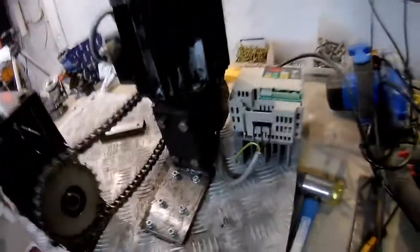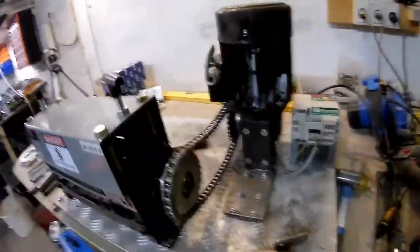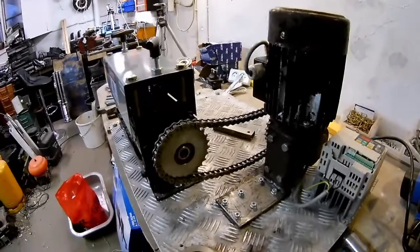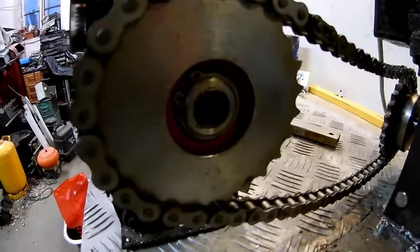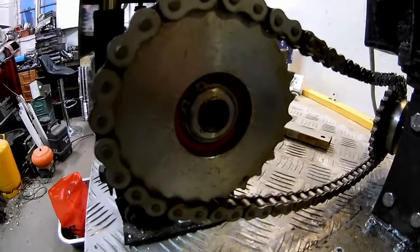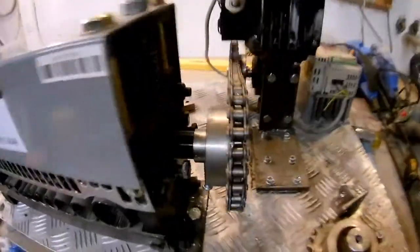I cannot wait to see these things turning. So I just made a quick installation. Still didn't get this chain tensioned yet, but I will. There's the box for steering, but anyway, just now I see, can you see this part, guys, in here? Why did I put this inside? That's the biggest question of myself. I don't know why I did that, but I did.